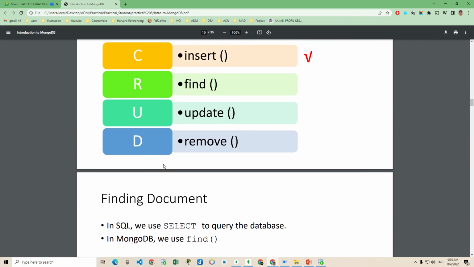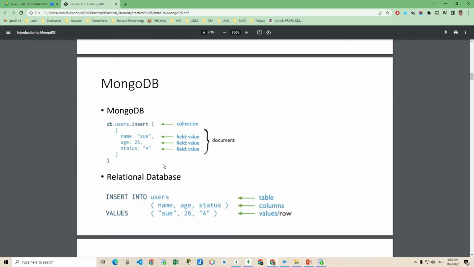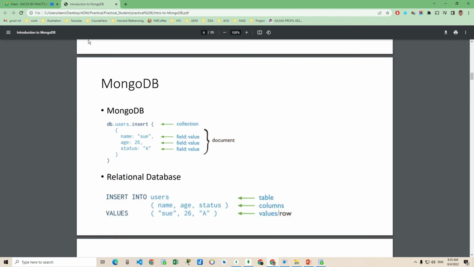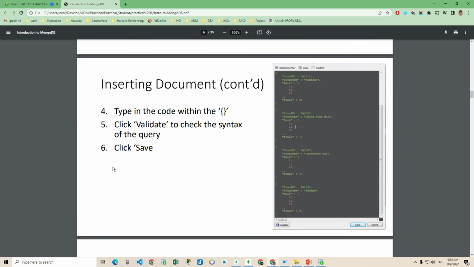Let's take a look again at this. Only need this one, opening and closing, then the rest will be like this. I'm just going to do this one again.